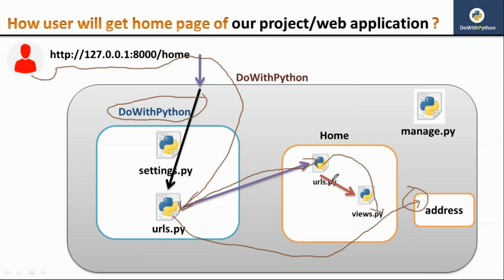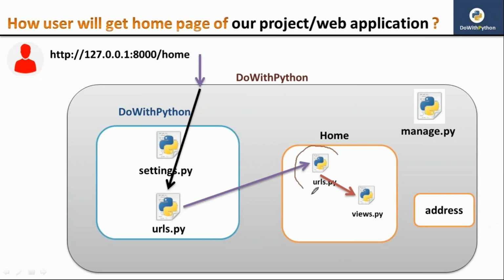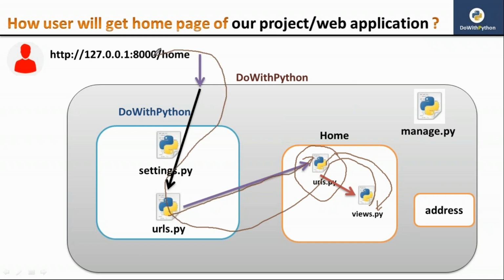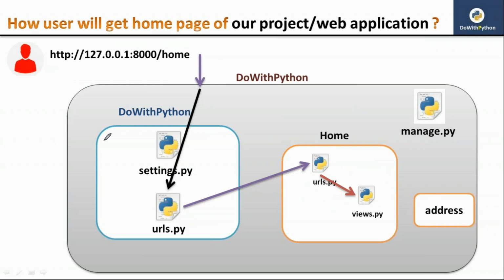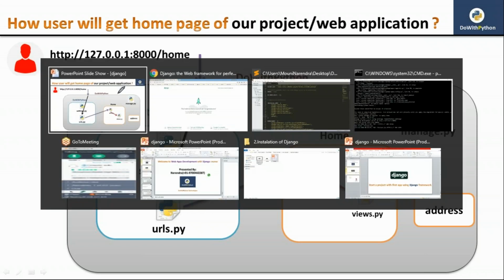So remember that by default there is no urls.py. You have to create that urls.py, so that if any URL comes to this application's urls.py, what it has to get, you will get from this views.py code. So that response comes here, then finally the user will get the response. So guys, this is the flow of how your Django URL will be processed in your Django project. Now let me go to our project.